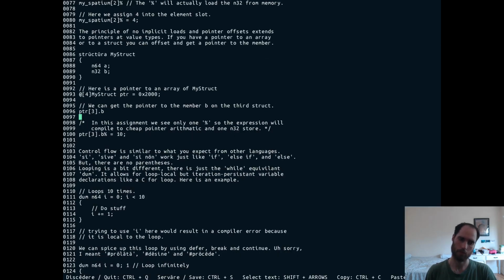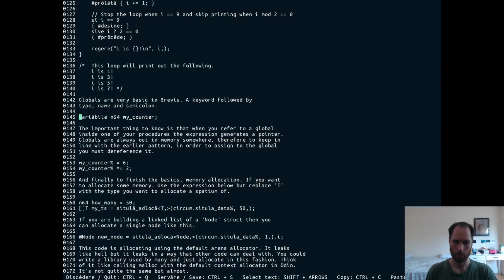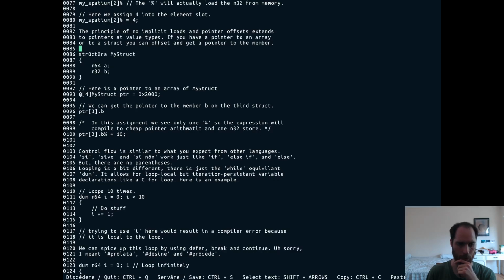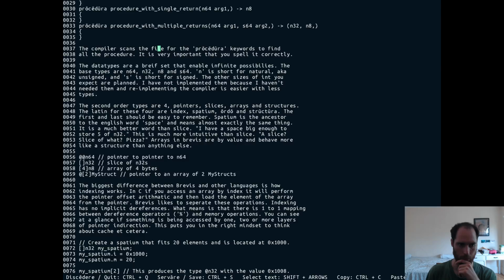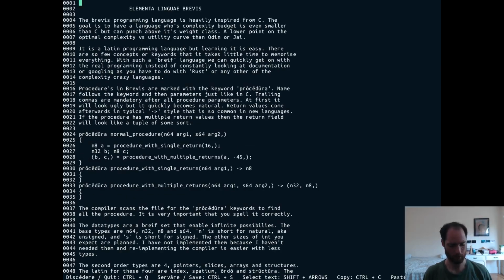Structure with Structora, which we might change. So global, okay, this I kind of want. Global is variable. So we can change the character positions to globals. That kind of looks like it. I'm not seeing the switch statement here. Okay, no switch statement at the moment in the documentation.